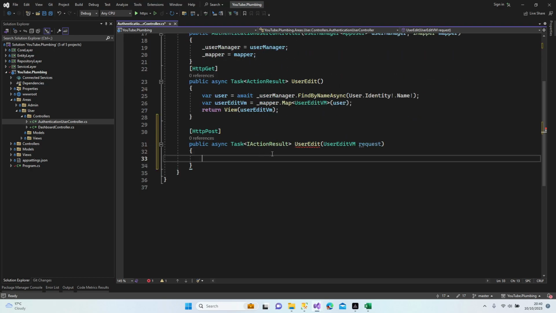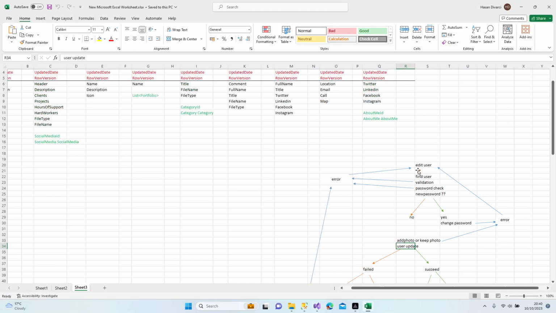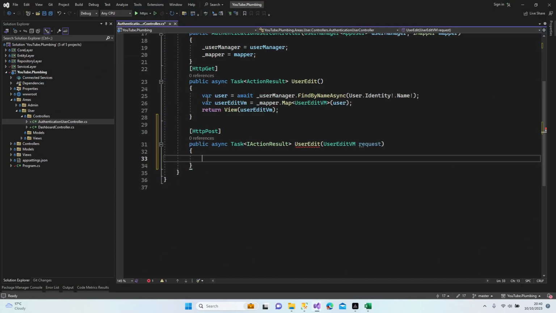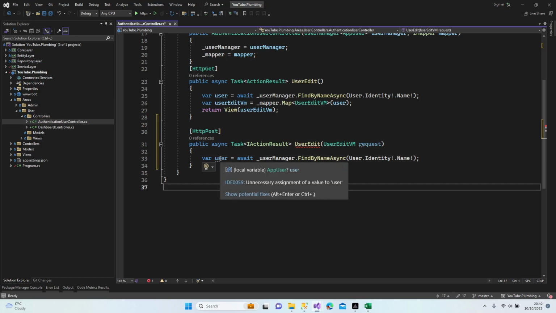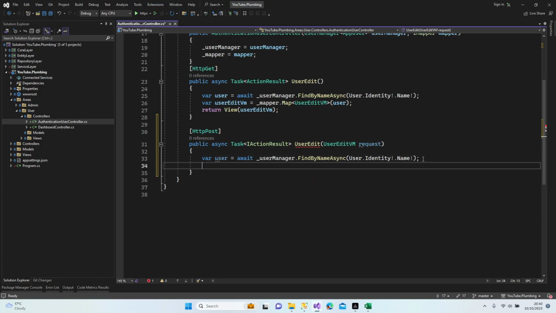Now it's going to be really long. Let's have a look at our schema. So let's find the user first and do the validation. Okay, our user here. Yeah, we found the user. All right, this is AppUser. Then let's make the validation.